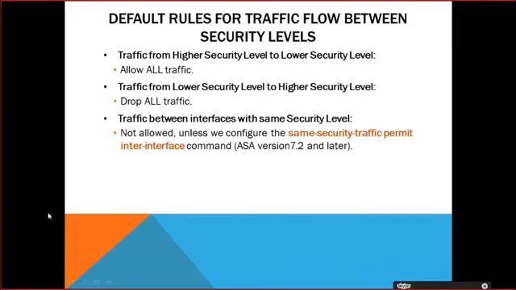Yeah, but this command is available only after ASA OS version 7.2 and later. Which means it's a very old version. No need to worry, nowadays everyone has got 8.x. What used to happen before is that we were not having this flexibility. So we didn't give two interfaces the same security level. We gave different security levels and we used an ACL to allow the traffic to pass.